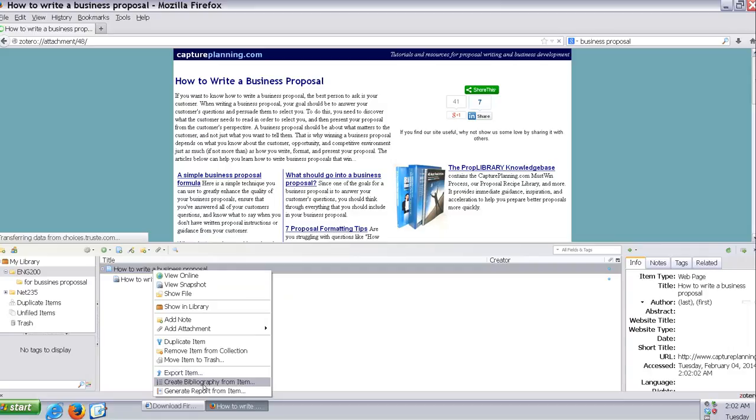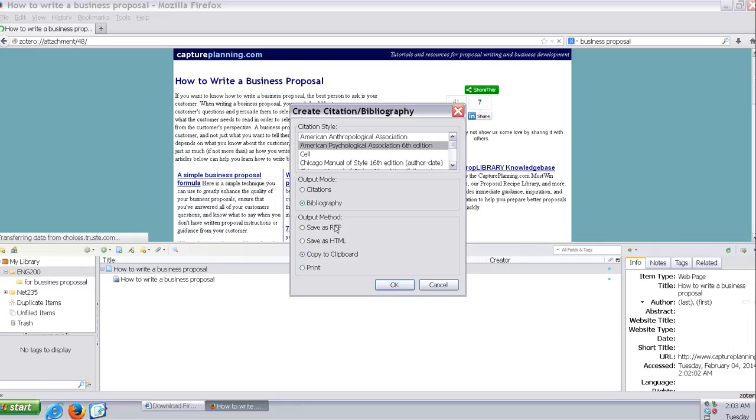So what you do is you click on here, click bibliography from item, American Psychological Association, or that's APA, for those of you who don't realize what APA stands for. There's several other editions too, depending on if you're writing papers for another school or whatever in their format. I choose copy to clipboard, that way I can just click OK, it creates it, I can paste it right into my Word document that I'm working on.